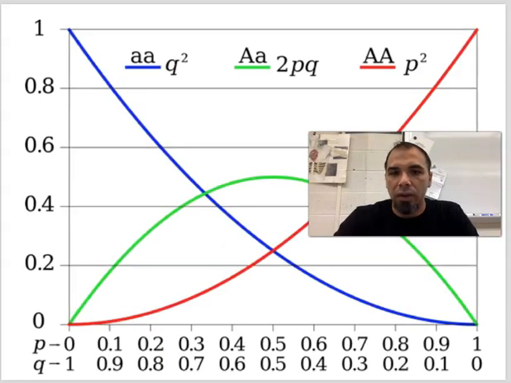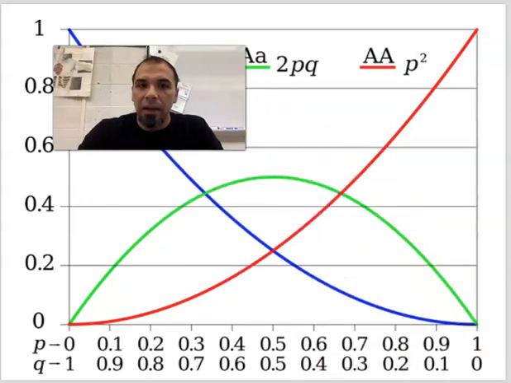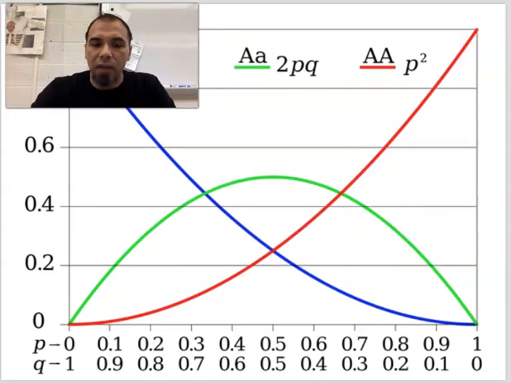What this is showing you here: the blue is the recessive, that's your Q squared. Big A, little a, that's your heterozygous in green. And then big A, that's your red, your homozygous dominant. You can see over time as the P and the Q change, as your Q is moving to 0, so there's no recessive alleles, your dominant alleles are going up to being 100%. These represent percents. So if your P is 10%, your Q would be 90. It has to equal 1.